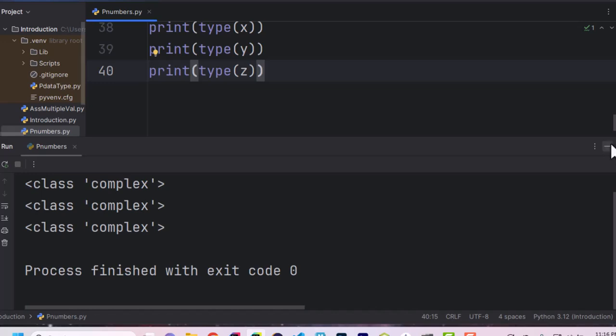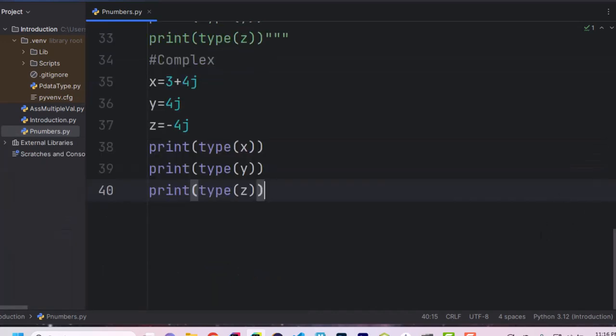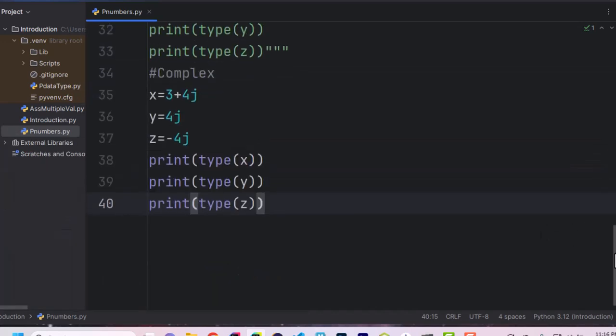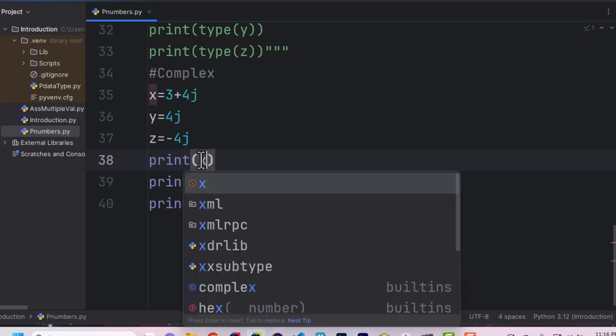So we have a complex number there, and we have found that if you add a number and a complex number just like that, as long as there is j there, it's a complex number. Let me just do this, remove this, and just do x.